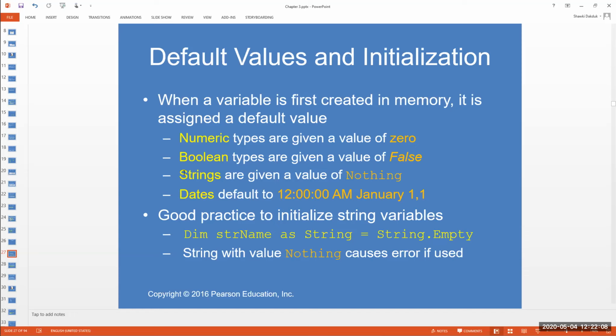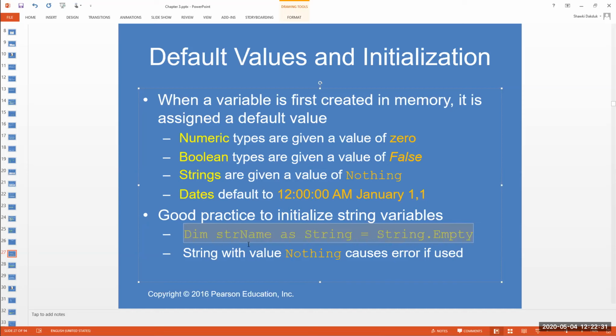Because string variables are not initialized, it's a good idea when you declare your string variable to initialize it to an empty string. The reason it's important is that if you try to access the string without initializing it, it's going to give you an error. So always initialize it when you declare it.